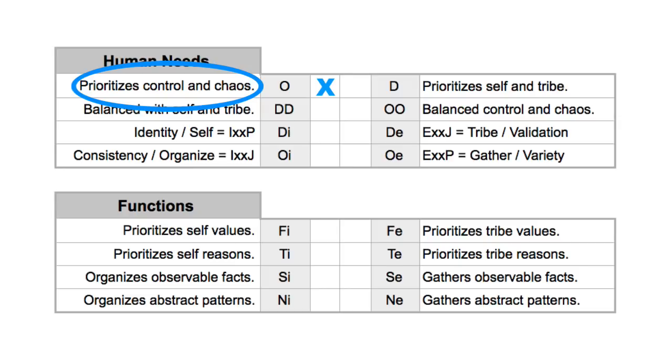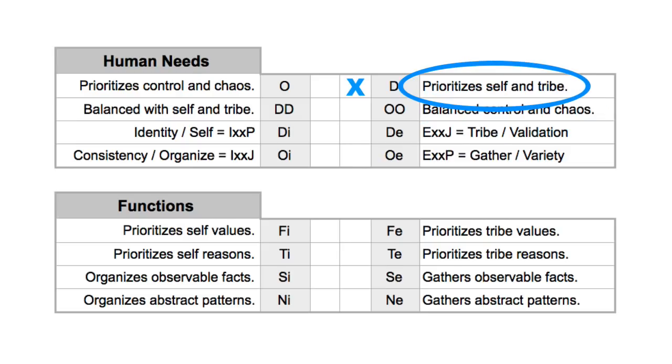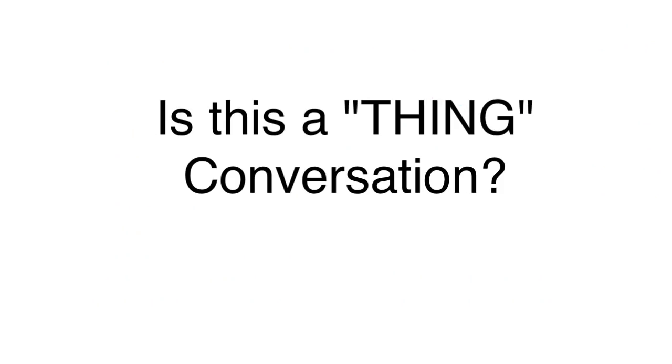Now, if you're in our class and you're watching Shannon, she's the other way where she has relatively calm observers in the middle and then she's freaking out about identity and people. Now, this is everybody. So when you're sitting down to watch somebody, this is the biggest thing that's jumping out at you. Is this a thing conversation? Is the person relatively calm about themselves and the tribe, but then really trying to struggle with the imbalance of the information? And notice that this is a direct kind of 4-quarter cross-check.